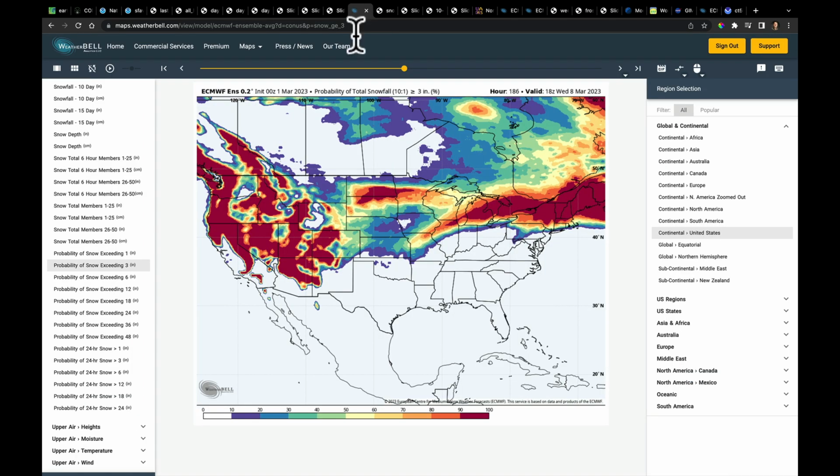Plus, if you look at the ensemble over the next week, we're just saying where of all 51 members of the European model do we see the best chance of getting at least 3 inches? And you can see it's that same corridor. So the model's ensembles are consistent with its overall operational run behavior. Now that's not the only place that's getting snow. Okay, we've got big snows coming back into the west. We still have more snow that's coming into parts of New England, and those snowfall totals could be huge.